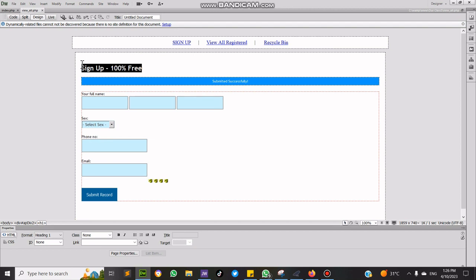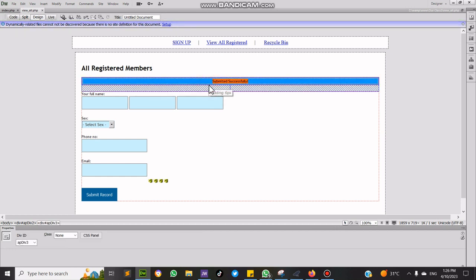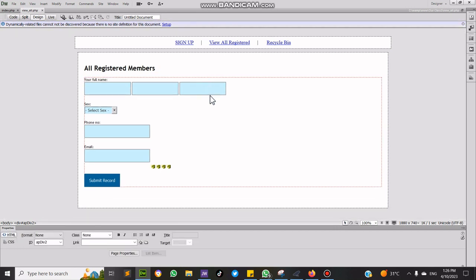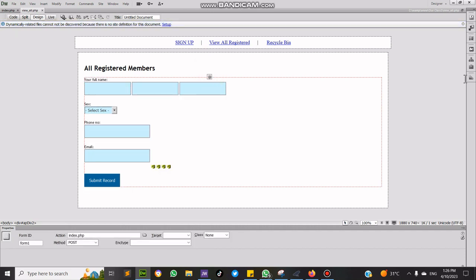Now we don't want to have to do duplicate. You just come here, say all registered members. Yep. That's what I want to call it. At this point, I'll delete this successful button, and then here I'm going to put something that will make it fanciful, much better.